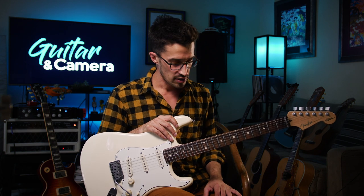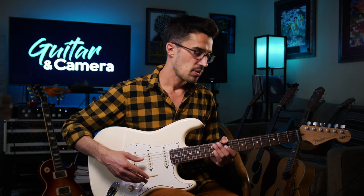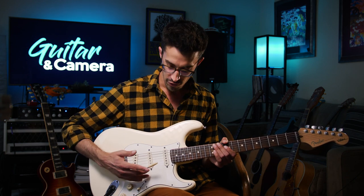So I wanted to show you some of the cool things about his Strat, because there are some unique things that make this guitar really special. Let's dive into it. There are a lot of parts of Jeff's playing that the guitar really lends itself to. First of all, he uses the whammy bar a ton. That's one of the best features of this guitar.